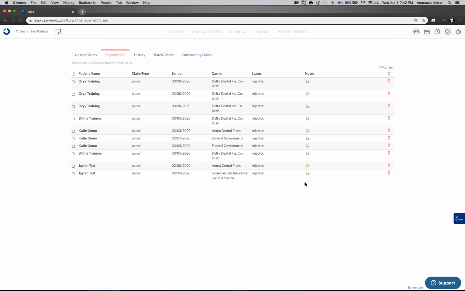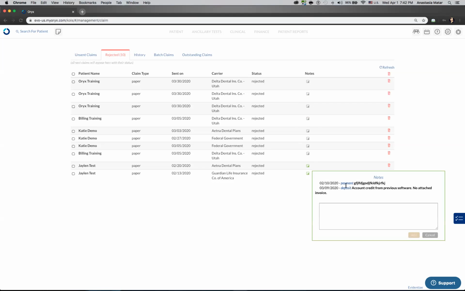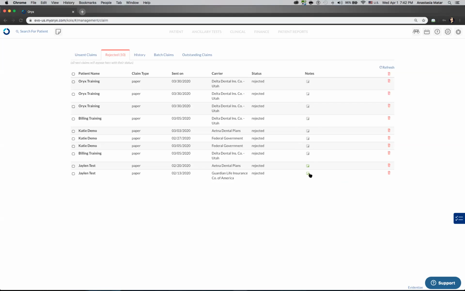And you can as well add notes. So this icon here, the note icon, is basically your note that will automatically add into the patient's billing page as well. And if you do have a note coming from the billing page as well, it will come and show in here. So that way, at least you don't have to worry about jumping to the patient's tab to actually add notes. So if you have a rejection and you've reached out multiple times to the insurance and still the insurance, for example, refuses to pay for a specific procedure, then you can always just add it in here and automatically drop into the patient's account notes as well. So it allows you the flexibility of adding the notes from this page.